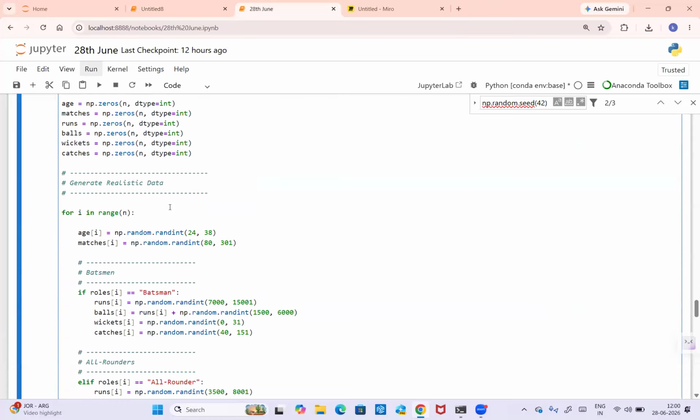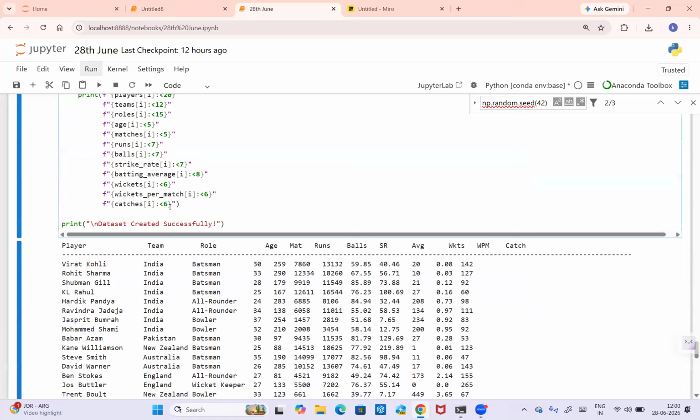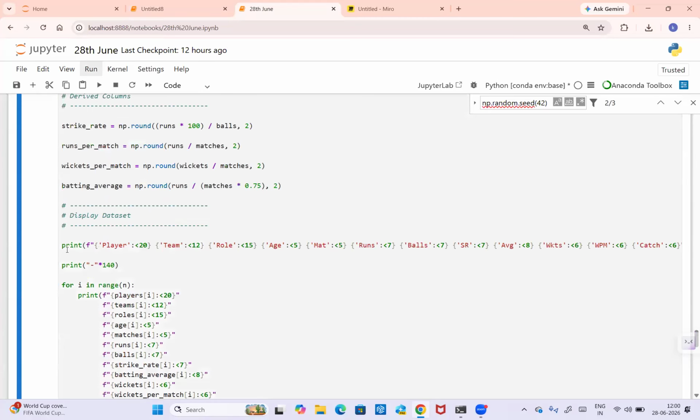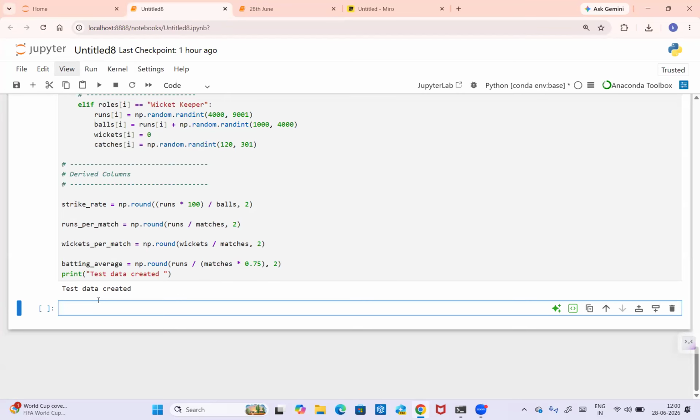Now, first we need to display player and give a space here. Then team and space. For that we are using this. I did not teach this.